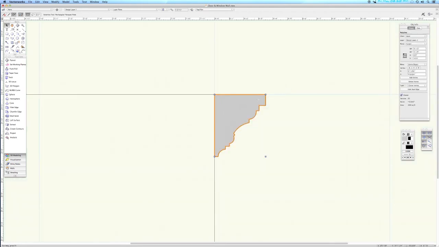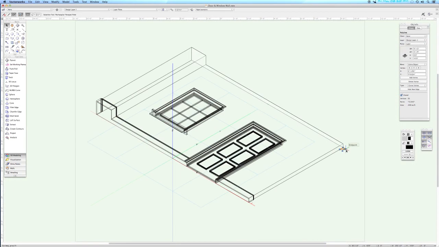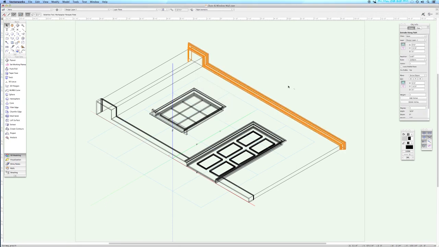One thing I need to make sure of first is this: when I pasted the molding in, I didn't change it from screen to layer. So now I have to take a minute and select the cornice and change the plane from screen to layer. And then when I go to the right ISO, it's not pasted to my screen, but it's on the layer. So with the molding selected and the path selected, I can do an extrude along path. The path is highlighted, I just need to fix the profile. And that is my cornice.